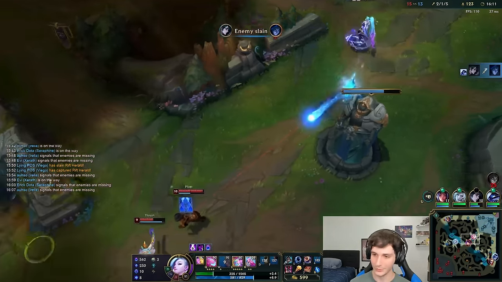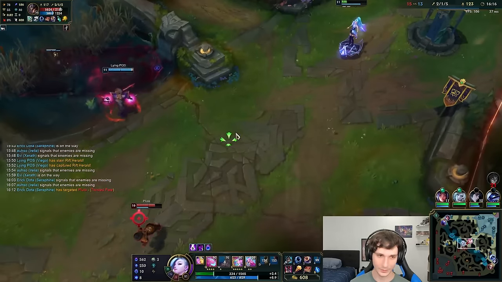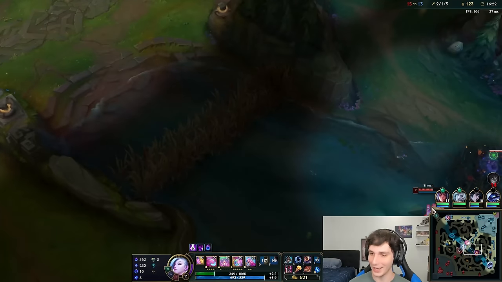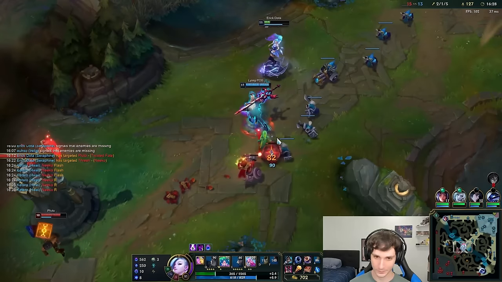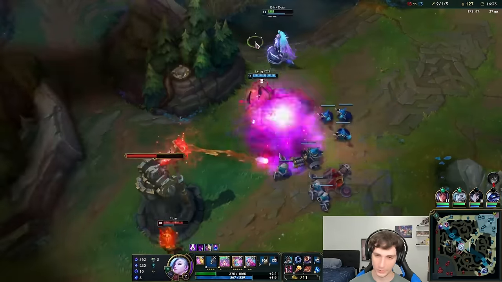Please no. You see, that's the Merc Treads right there. Thank God he didn't have ult. Okay, I need to count the minions. It's not my lucky day. There's not extra minions in these waves just to give me more gold. Okay, cool.